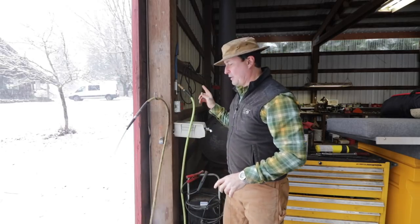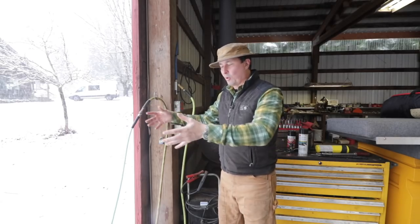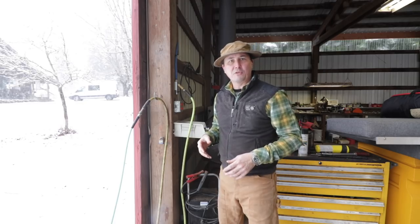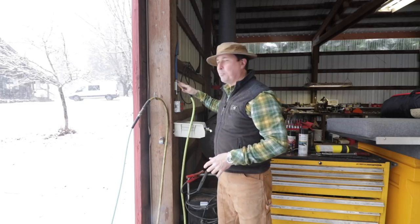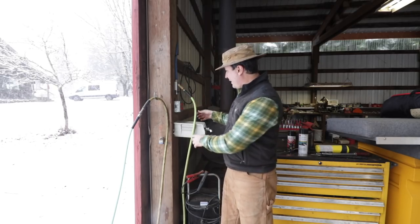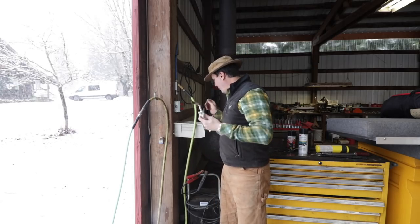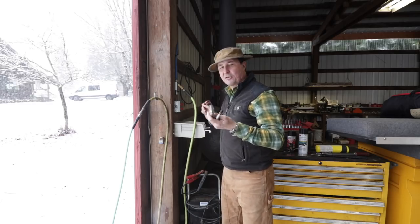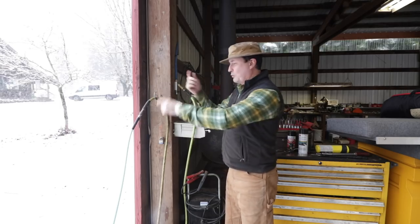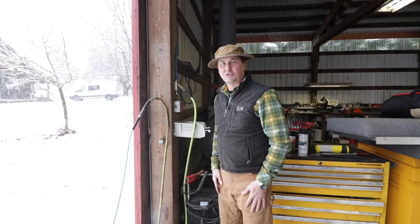When you're setting up your shop, one thing that's always nice to have is right at your entrance — right at the door where everything comes in, where kids bring bikes or you pull your car up — is to have a plumbed outlet for your air compressor with the quick attach on there. I take a bin right here, an Acro bin, and put all my air stuff in there: tire gauges, tire weight tools, all the stuff you need for Schrader valves, right here handy, and then a hook to loop up your hose. So you're always ready to go.